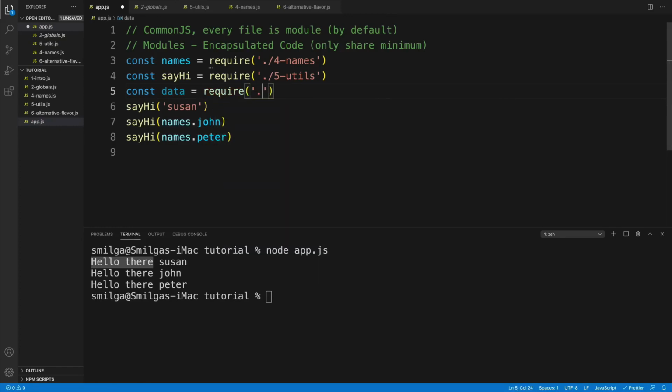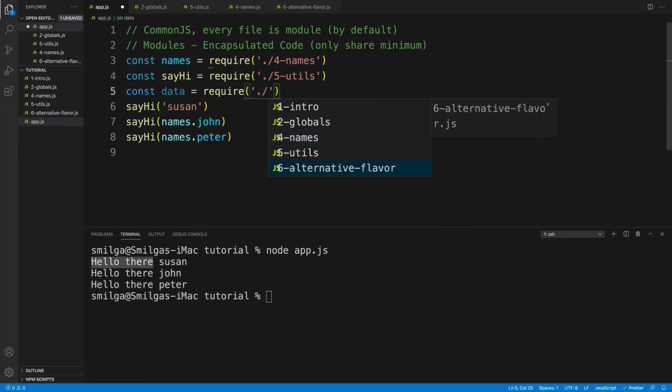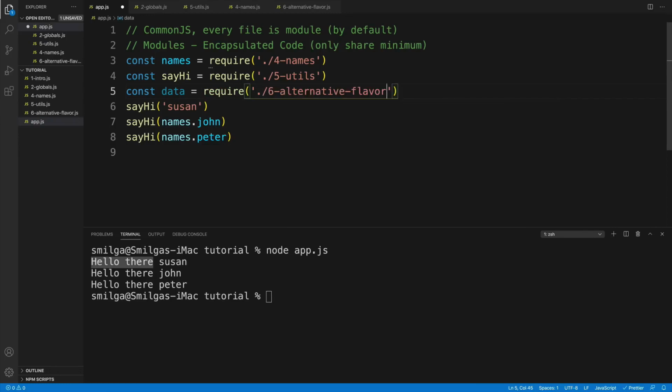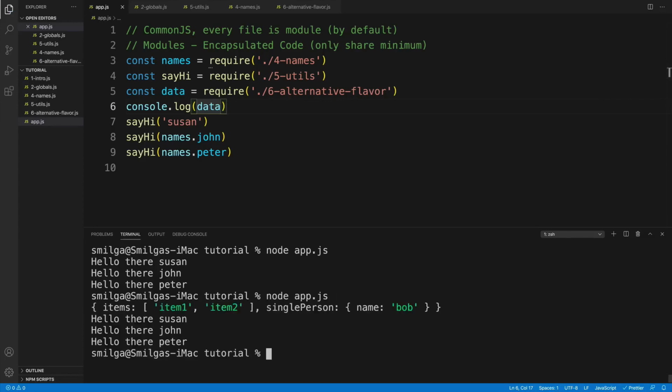We go with require. Again, we're looking for the file by the name of alternative-flavor. And in this case, I'm not going to do anything with it apart from console logging. And if I navigate back to my integrated terminal and run node app.js, there it is. Of course, now I have the items as well as the single person.